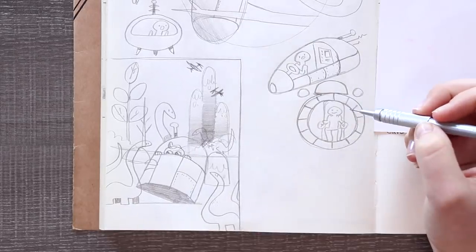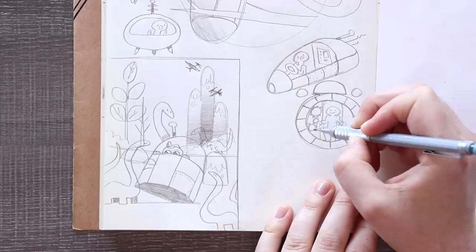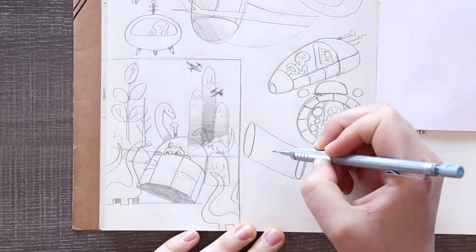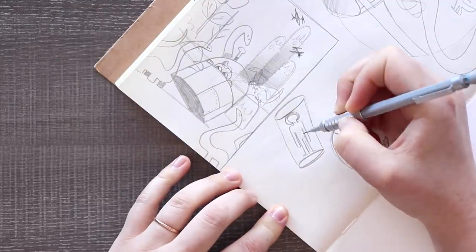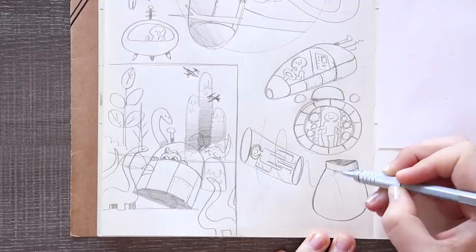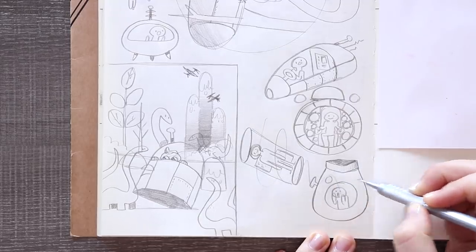In the end, I thought the little sketch on the bottom left was the most fun. It was someone who had time machined to where the dinosaurs were, and they were surrounded by dinosaurs, and they were scared. I thought it was a cute little scene, and I was already thinking about working with gouache, and I was excited, so I got into it.